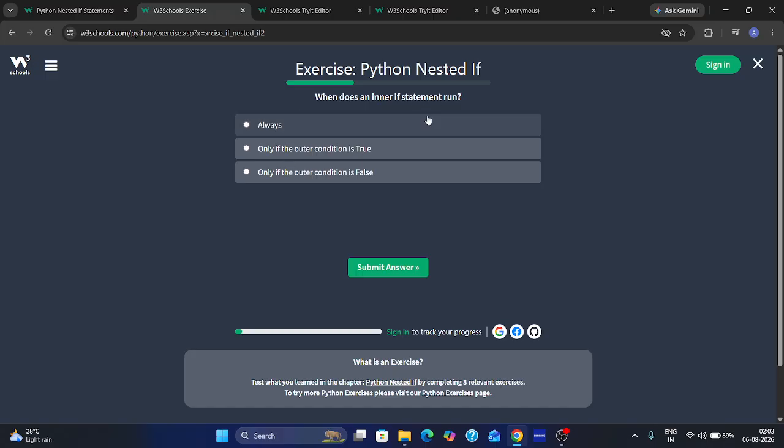Let's see: when does an inner if statement run? Always; only if the outer condition is true; only if the outer condition is false. You think about it yourself once, what the answer should be, then I will tell you after this.